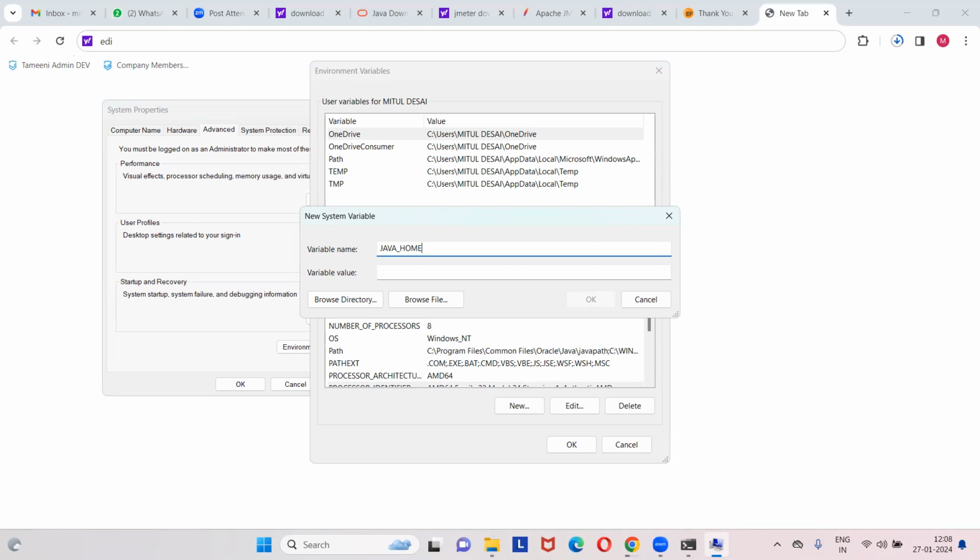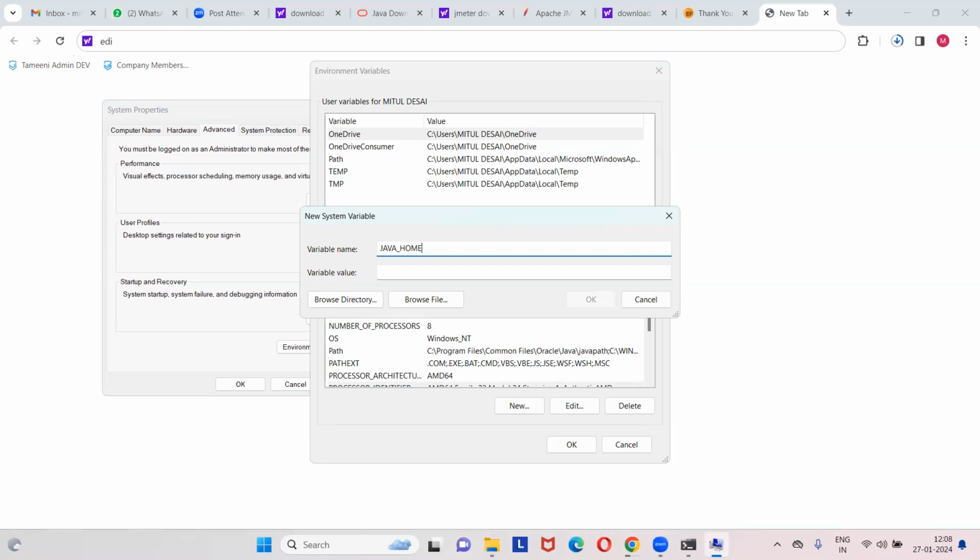Whenever you are making a setting under your system variables, every variable is standard. It is globally acceptable. It means if you are creating a variable Java home, everybody in this world knows that if somebody wants to find the location of your Java folder in your machine, they will simply search this variable name. That's why we are going to put the value where Java is stored. So let it be as it is.